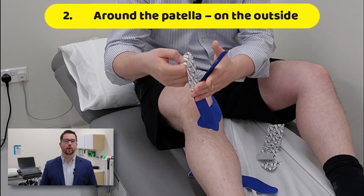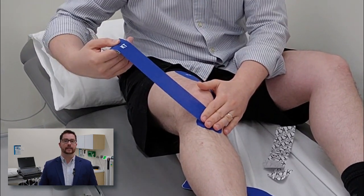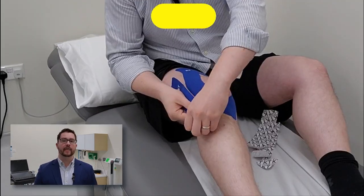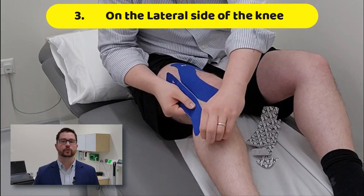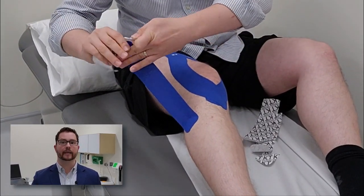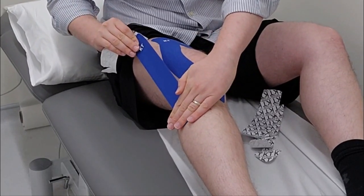Then you'll do the same on the outside part of the knee, crisscrossing the anchors below the knee. Then we'll apply 2 strips to the medial and lateral side of the knee for extra support, again giving approximately 40% tension.